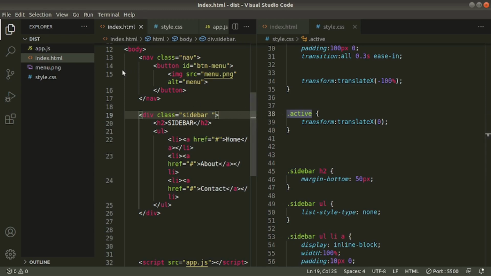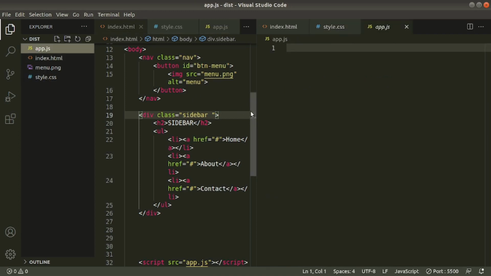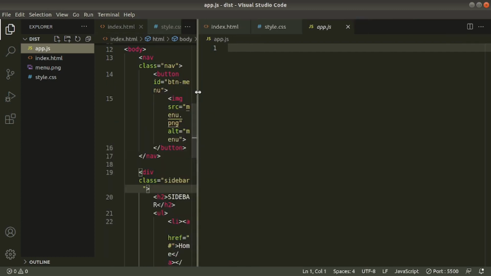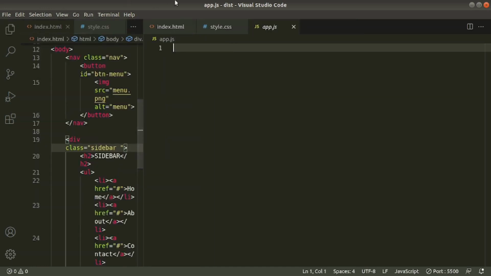Now let's go to the JavaScript file, and we will implement this functionality. I want to close this file window. For that, Control B.